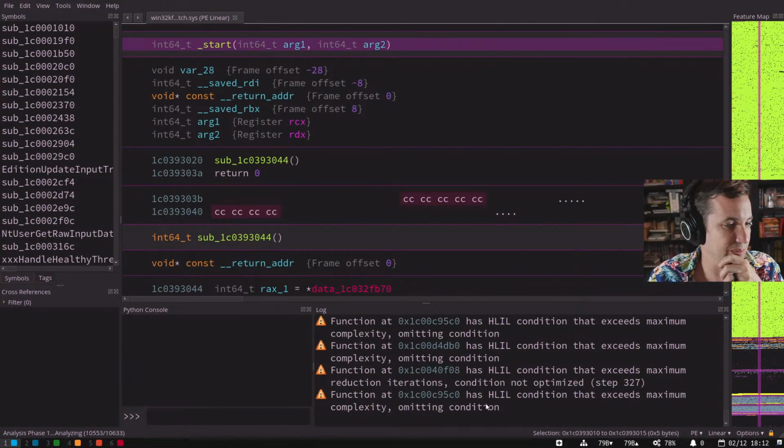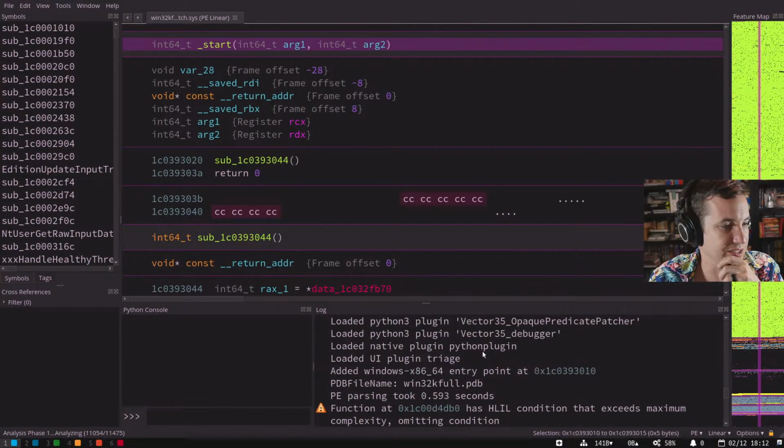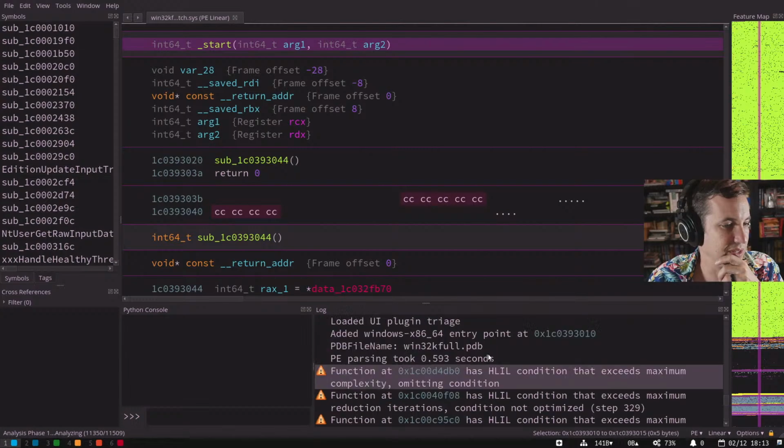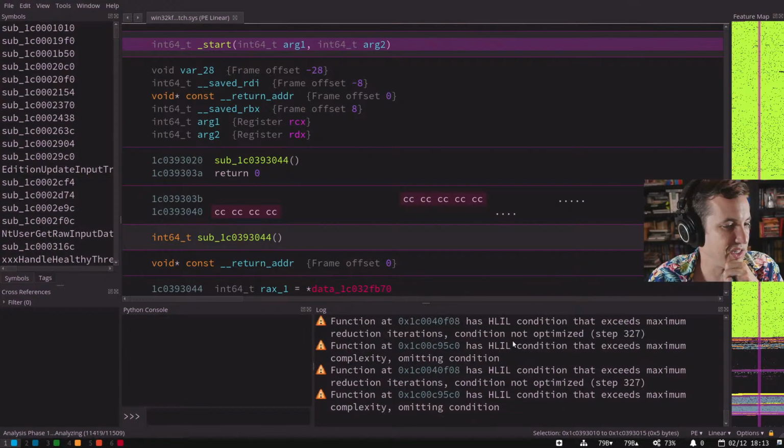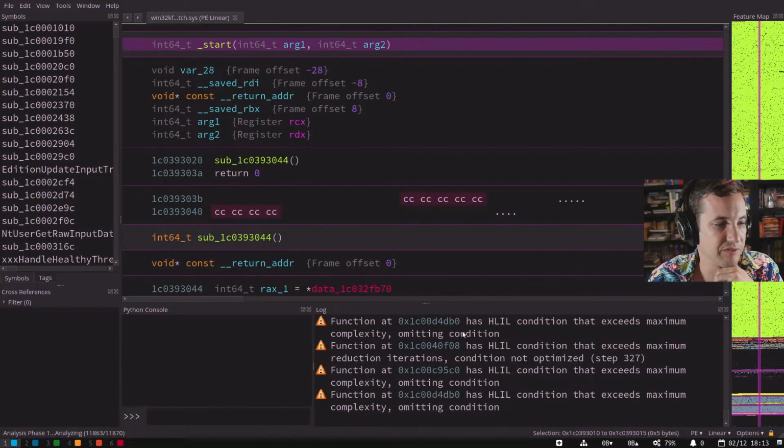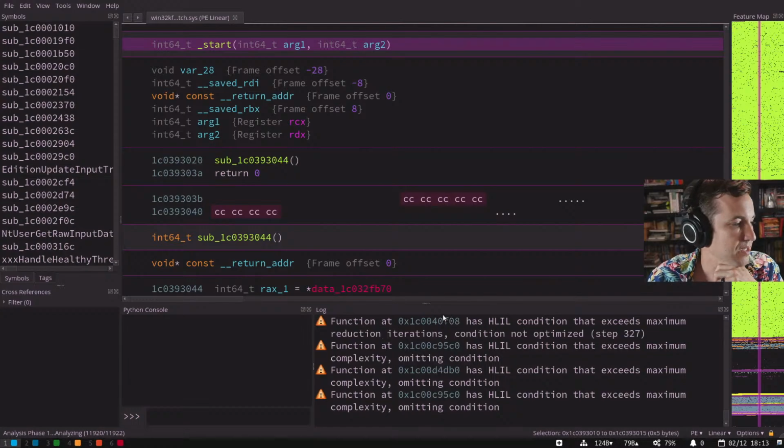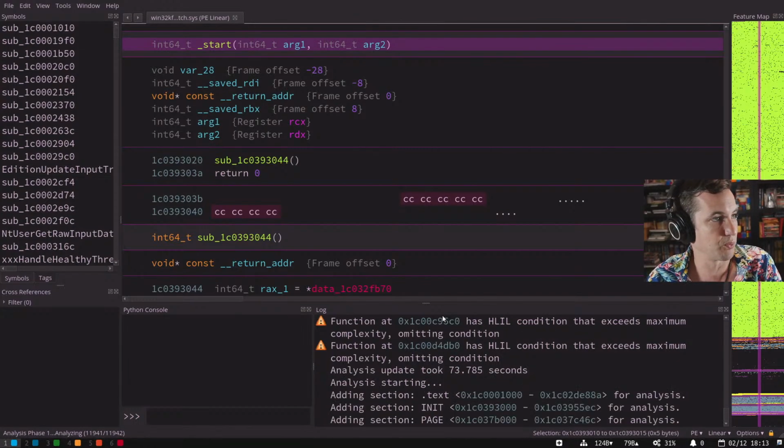Yeah, so big files with lots of complexity, you'll get some warnings potentially. This is the sanity checks kicking in and saying, nope, we're not doing any more optimizations here. We might be stuck in a loop, or it's just too complex. So there's a couple of fail safes that will stop analysis at different levels for that reason, which you can tune. Just worth pointing out.